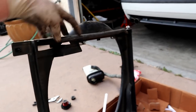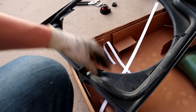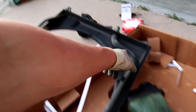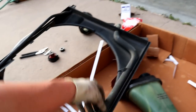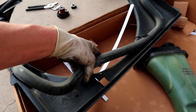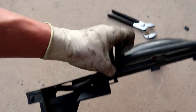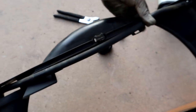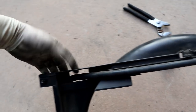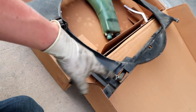Now if you do need to replace either of these hoses, this guy simply just slides off, and the same with this one. So this thing just runs through that little hole there, so you can just feed him out. When you replace him, make sure to get him sitting in his little spot. He has little clamps on the fan shroud for where he needs to sit in, like that. And as does this guy, he has this little journal right here that he will sit very nicely in. But now we're gonna pretty much install the new tank the same exact way that we took this one out.